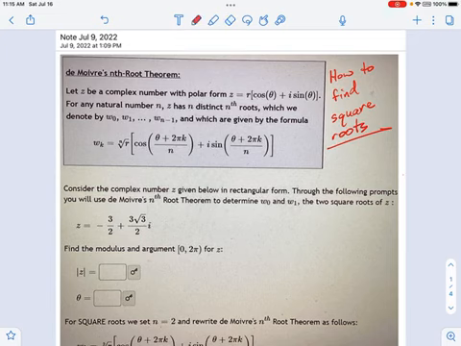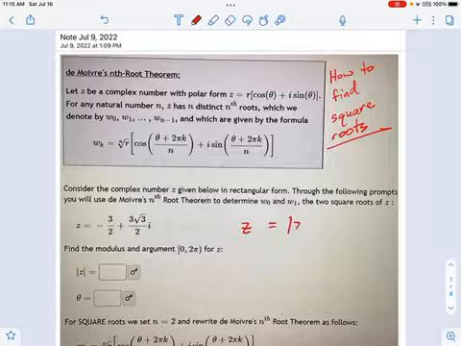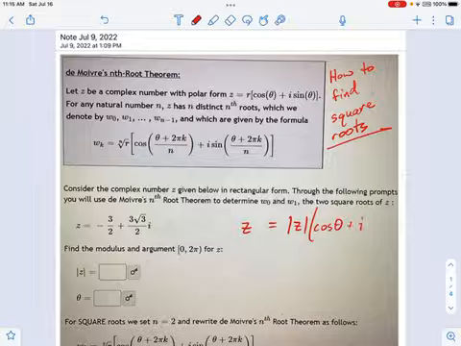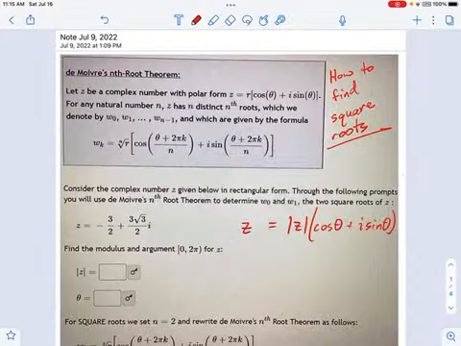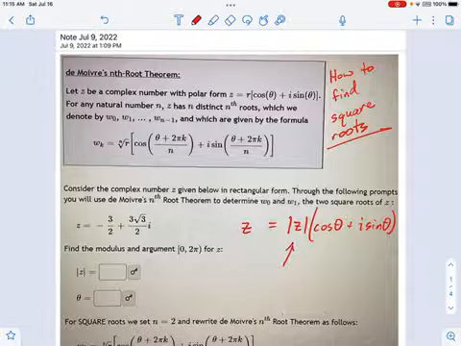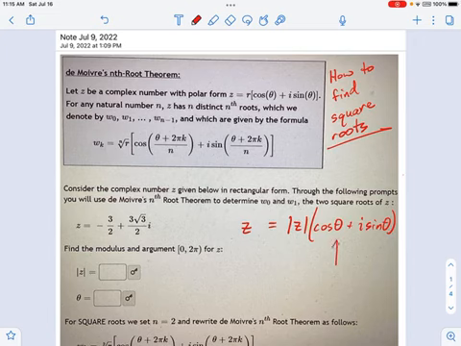So first I want to talk about where this theorem, this beast, even comes from. If you think about what a power is, actually let's just go over the power theorem. I think that would be handy. If I write this in polar form, this complex number, it's going to be the following. You'll recognize this, hopefully. I have the modulus of z right here. That's like its magnitude, its bigness. And then these components right here, the theta, the cosine, the sine, those really have to do with the direction of the vector in the complex plane.